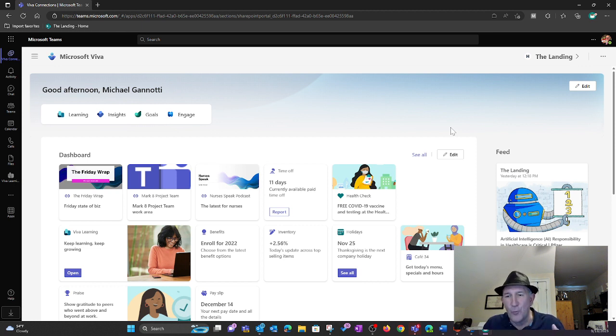No, it does not have to be your intranet. Let's say this with me. This is not your corporate intranet. This is the entryway to your employee experience that may link to your intranet, may provide news from your intranet, but it is not your intranet. So that's an important distinction here, right?